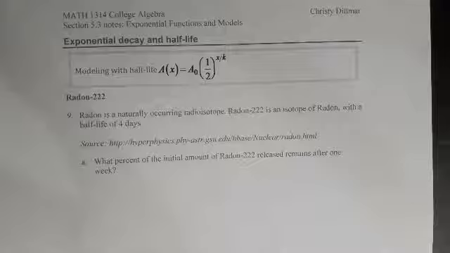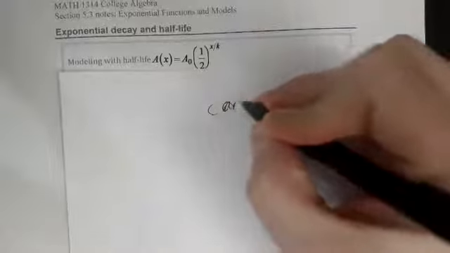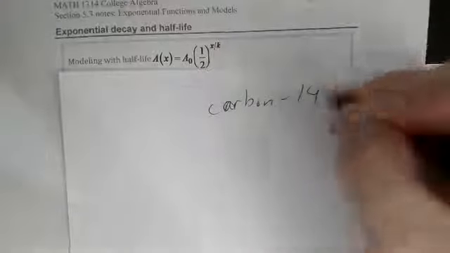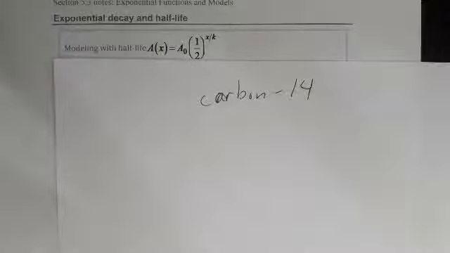So here they talk about something, radon 222 or something, is an isotope of radon. I want to talk about something else. So there is this thing that accumulates in living organisms called carbon-14, and it is a radioactive sort of element that accumulates in living organisms. And when they're living, organisms produce this form of carbon.